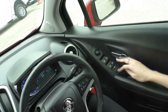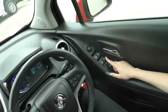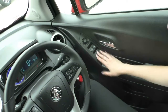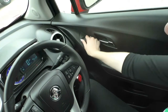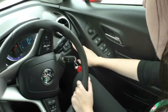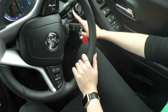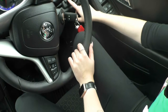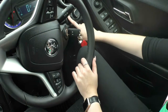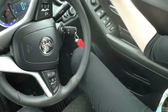Here we are inside the Holden Trax. Starting over on our driver's side door, you do have all of your central locking controls, your window locking, and then all four of your power window controls, along with your little joystick to change the angle of your side mirrors. Looking through the steering wheel, this car does come with auto headlights, so you can just flick it to auto and let the car do the rest of the work for you. You do have a little dial to change the angle of your headlights and another one to change the brightness in your cluster, so if you are driving at night it's not going to be ridiculously bright and in your face.